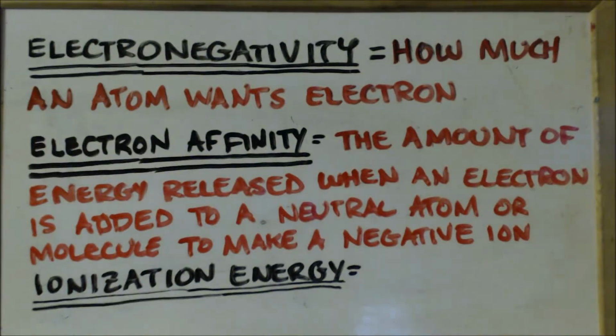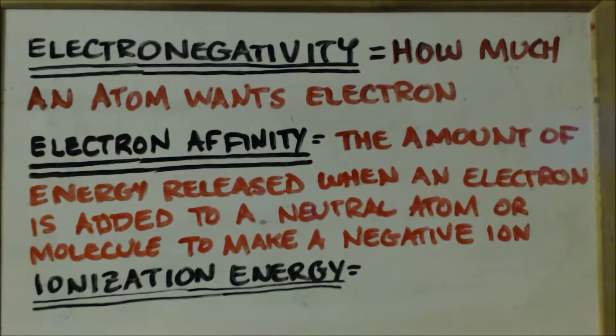Remember how I said that you want an octet? They all want eight electrons in their valence. So if an atom like chlorine has 7, it's going to want an electron really bad because that's all it needs to be a full octet, right? Like carbon has 4. It doesn't know whether it wants to give them away or take them. It's not very needy one way or the other.